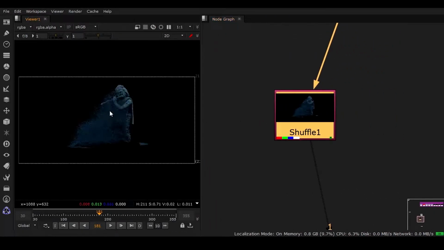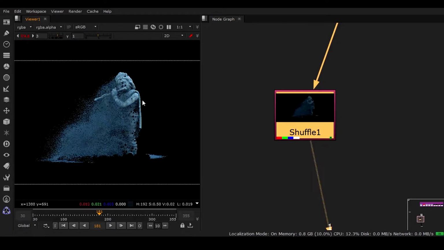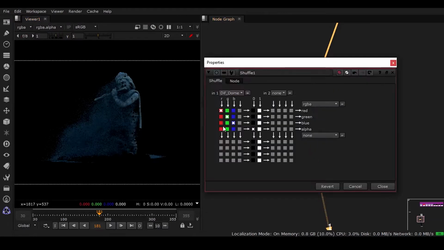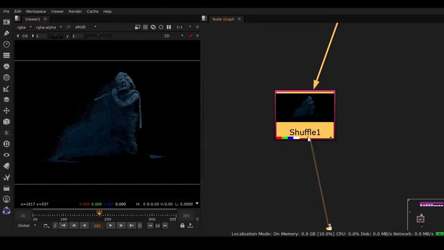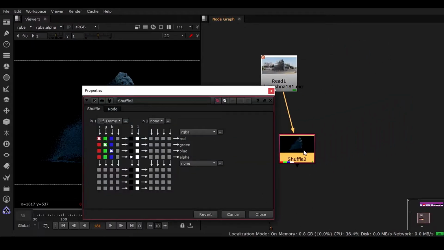But if I press this one, you can see this is going to be the diffuse dome light, and press Alt and C. Now if you do so, everything is there properly, and that is why you have to copy this. Otherwise you have to make this change every time, right?